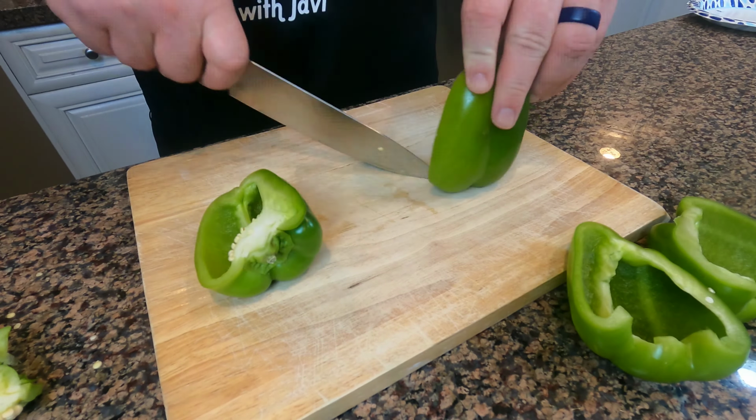I'm just gonna real quickly make some cream cheese ranch mixture. I've got 2 8-ounce packages of cream cheese and then 2 ranch dip mixes. Here we go. I'm just gonna add a little bit of mayo to this too, just to get it a little more creamy, you know what I mean? Nothing wrong with a little creaminess. So we'll call it a tablespoon. I'm scraping the bottom of the barrel. We'll call it 2 tablespoons.